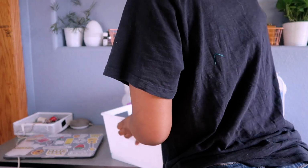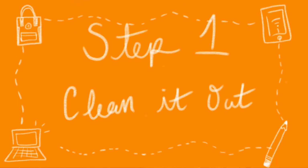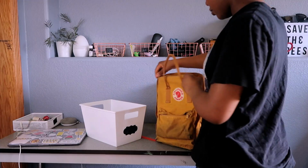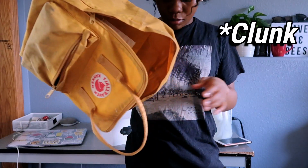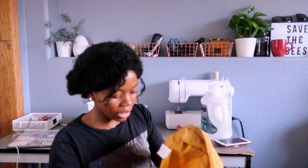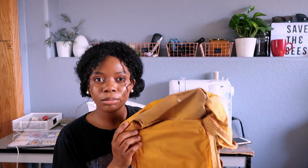Please continue on. So the first thing we're going to need to do, of course, is to clean everything out of it. You don't want to be getting things wet, obviously. The inside isn't super bad. It's pretty clean on the inside. It's mostly just the outside bottom part here. Even on the inside, it's turned basically gray.